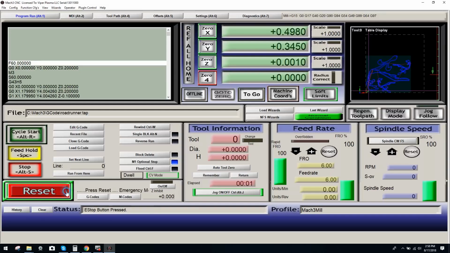So the easiest way is you're going to click that. We're going to hit our soft limit button, turning off soft limits so that you can carefully hit the reset button and bring down the axis so it's no longer exceeding the soft limit parameter. Once you do that, you can then engage soft limit again, and you'll find you are once again protected. Very simple. And it did its job. I just hit go to 0, and you're golden.